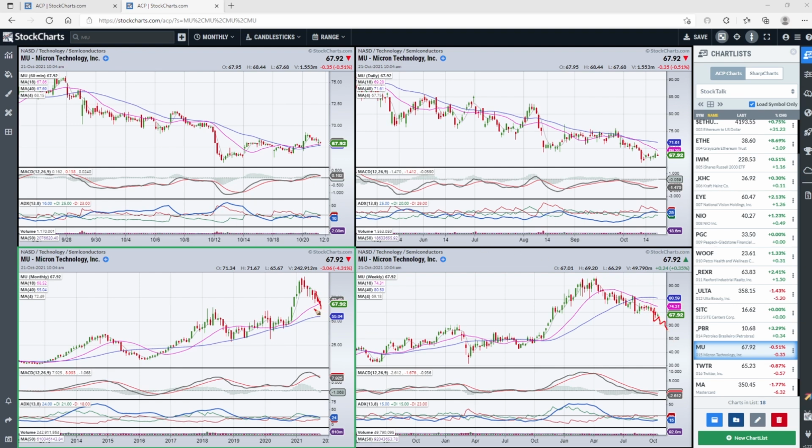And if we go down far enough to make this roll over, then I'm no longer interested in Micron. I'm looking for something else. So that's why I wait for a trigger on the weekly chart to make sure that I'm getting a sign that this trend is kicking back into gear in line with the monthly chart.